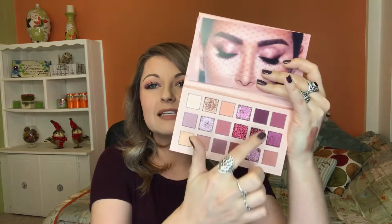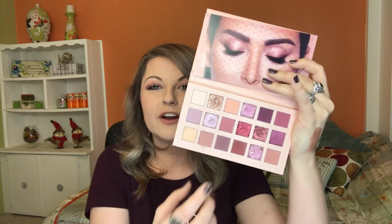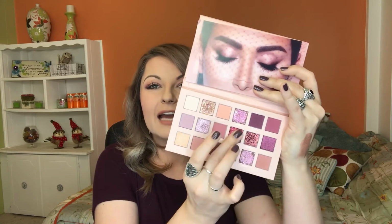Now for the other Nude Huda Beauty palette, I've been just obsessed playing around with all these shades. There's so many different variations and combinations that you can achieve with this palette. I've been in awe and absolutely loving it. This is definitely my family of colors. I love mauves. I love warmer, plummier, purplish shades, and so this one has a ton of different mattes, but it has amazing shimmers and a couple glitter colors right here that are absolutely spectacular.